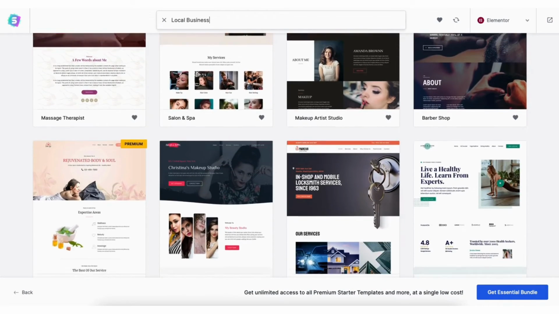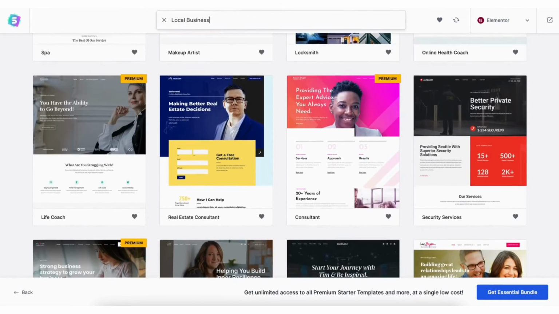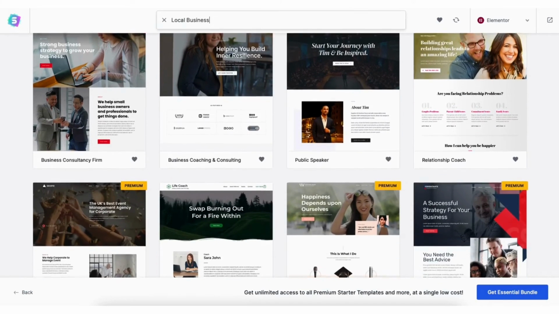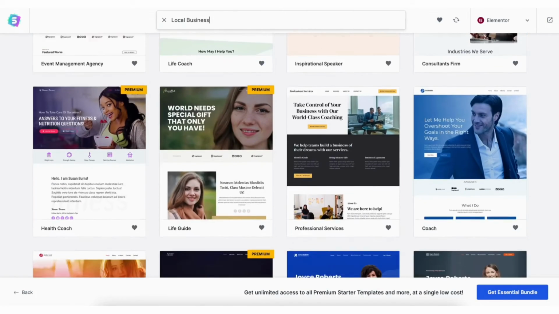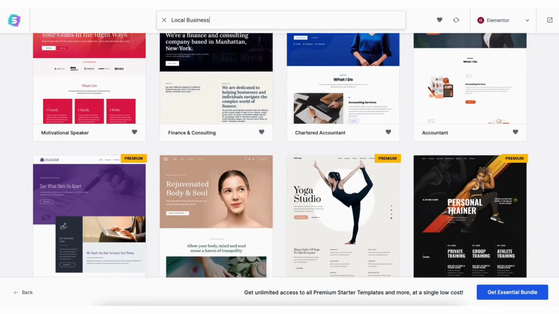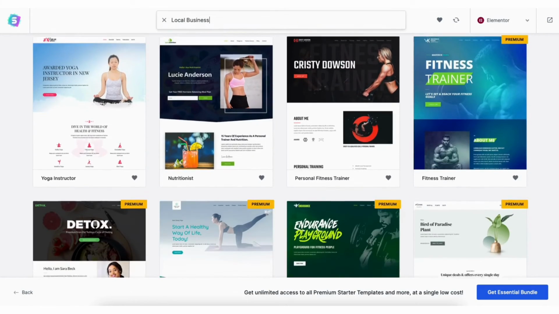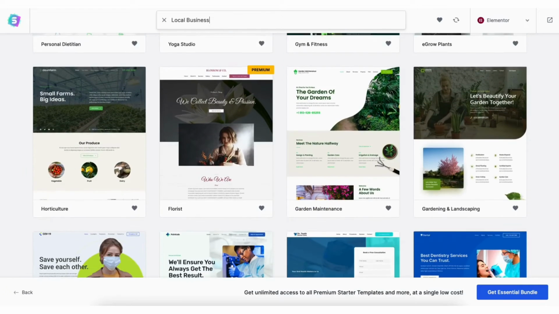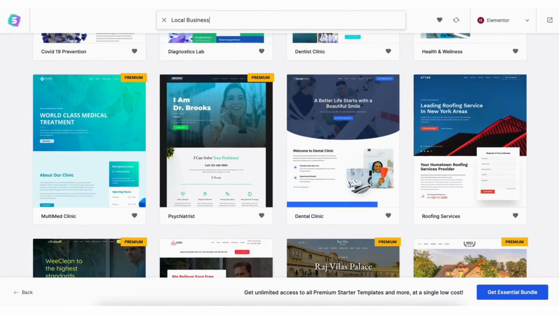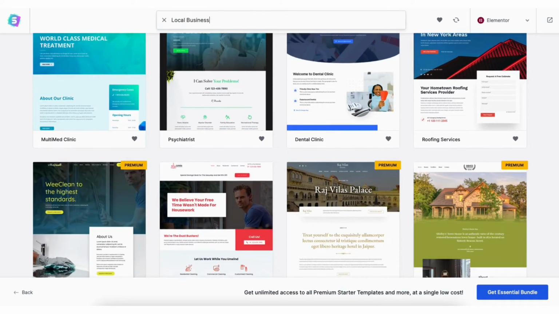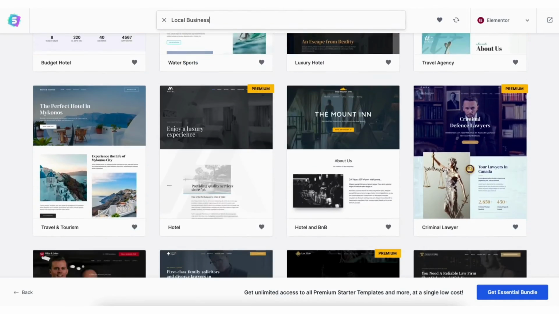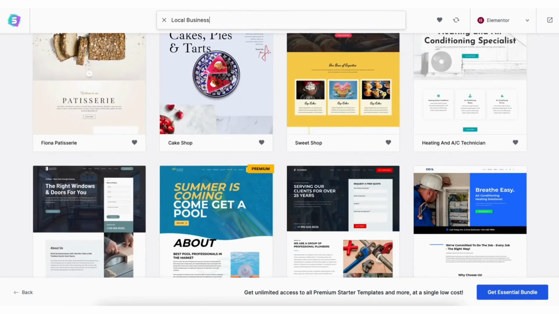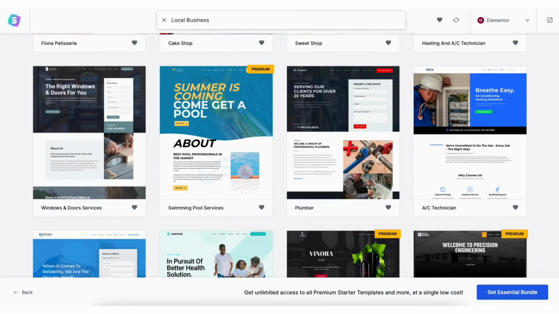Something I want to mention, any of the templates, no matter the category and what they are called, can be used for your cleaning service website. You can easily change and edit the templates to what you'd like when creating your cleaning business site. Just find a template you like, and then you can start making it your own, no matter what category the template is in. Select the theme you want. For this tutorial, I'll choose this one.